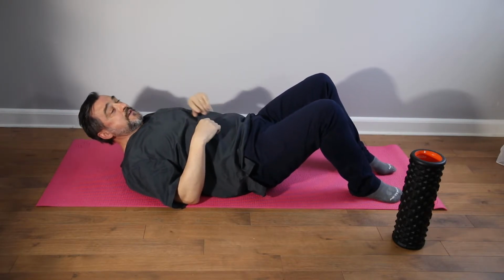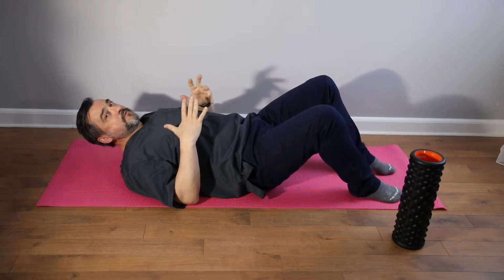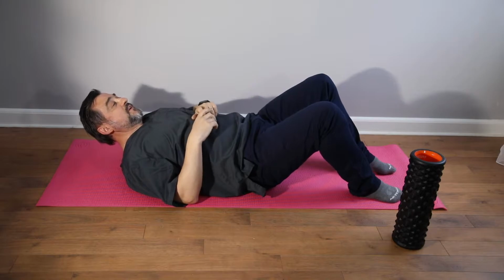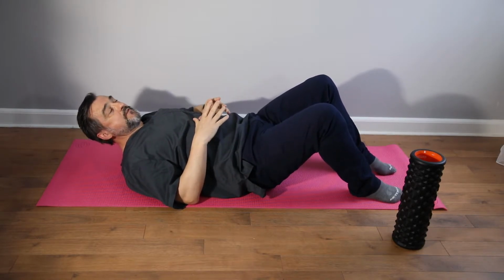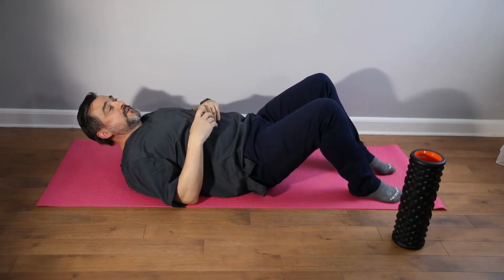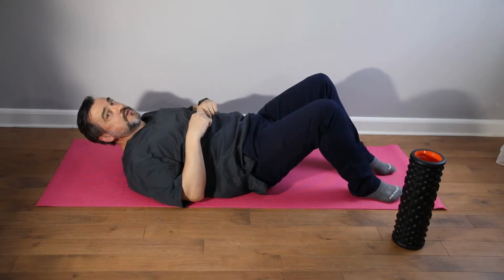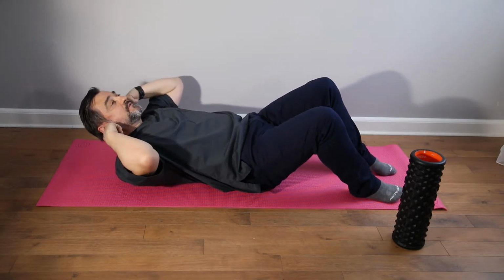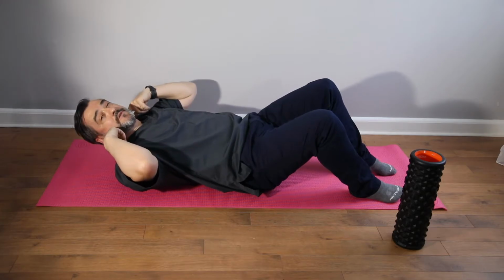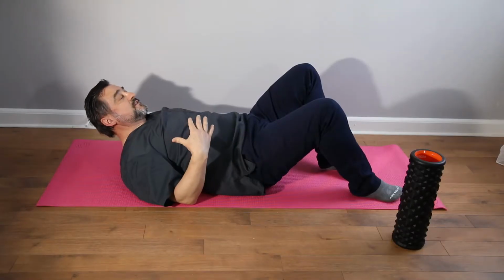So the neurologic system for the breathing is mainly the autonomous system, so parasympathetic and orthosympathetic. The ortho one is stimulation, if you want, to make it really simple. And the parasympathetic is more to relieve the speed of it. The orthosympathetic is in the upper back, different ganglions along the spine. The parasympathetic is the vagal nerve coming out under the occipital bone. So we'll start with the orthosympathetic, the spine.